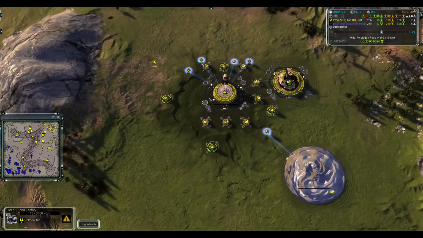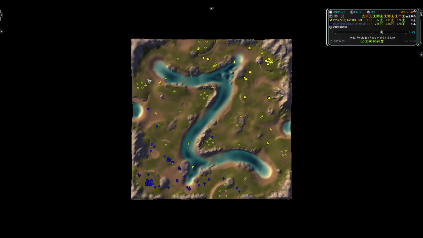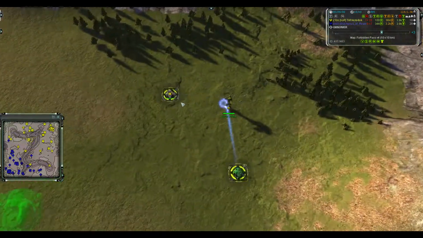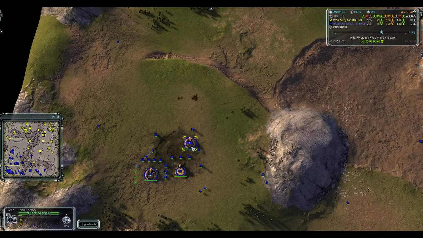Do often see multiple air factories on this map because the land routes are very long because of this lake in the middle. So the speed of air skipping over terrain is very valuable.